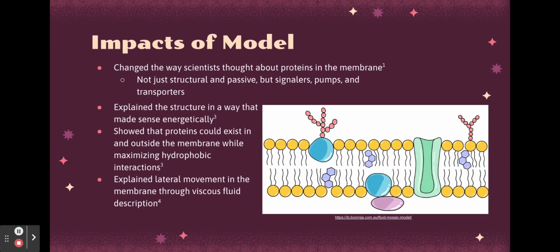Now, the impacts of their model, it changed the way that the scientists thought about proteins in the membrane, no longer just as structural and passive, but they could work as signalers, pumps, and transporters. It also explained the structure in a way that made sense energetically. The sandwich model did not make sense in terms of free energy because of those hydrophobic interactions, but this one made those interactions less. It also showed that proteins could exist inside and outside the membrane while maximizing hydrophobic interactions.